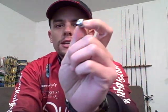What it is, it's a little bit thicker weight than the old ring weight, and it has two little hook slots cut into the weight. And what that allows you to do is take a small finesse hook and actually bring it through those two slots.